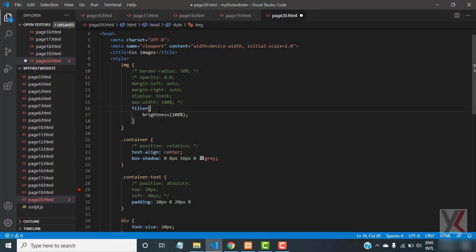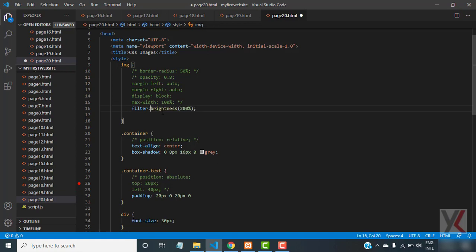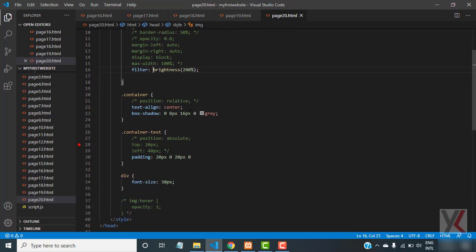Sorry, it is a property, so we'll start with a colon. Suppose we are giving a brightness of 200% to our image.